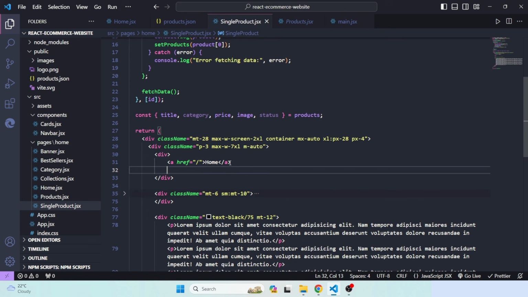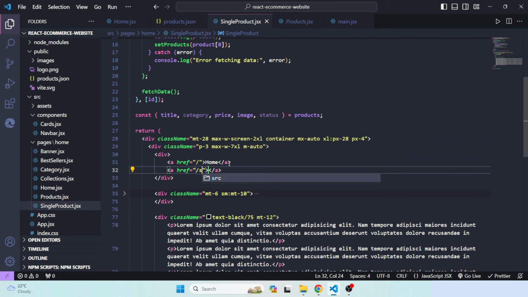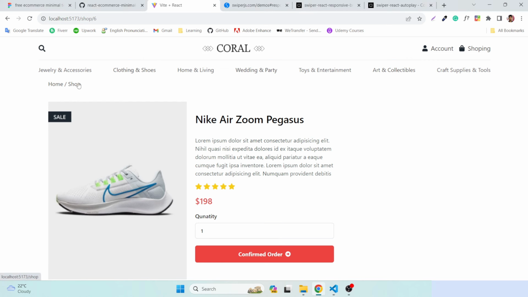Then we'll just define another anchor, that would be slash shop. Then here we'll define shop and we'll use a slash here. So now check, so shop slash.